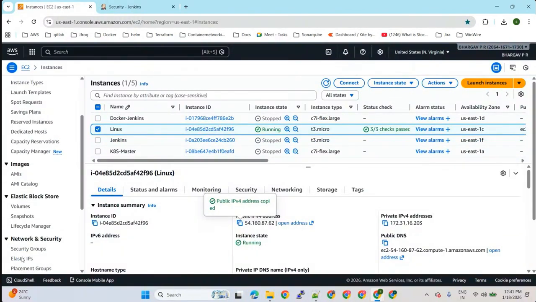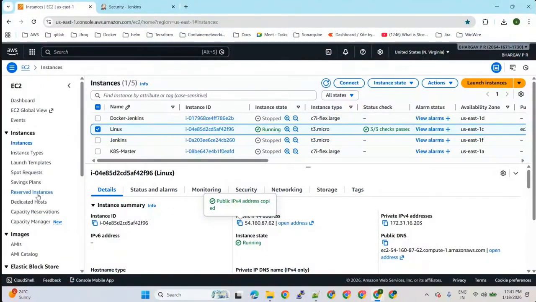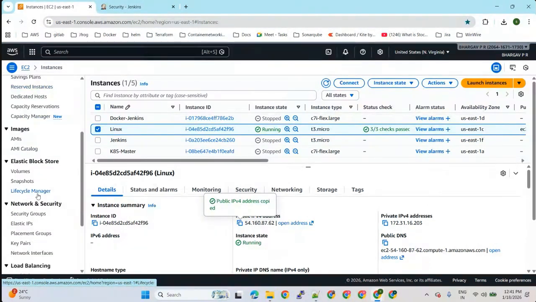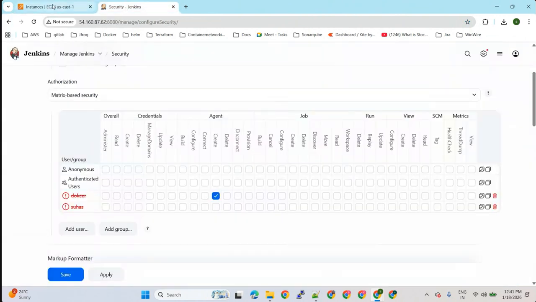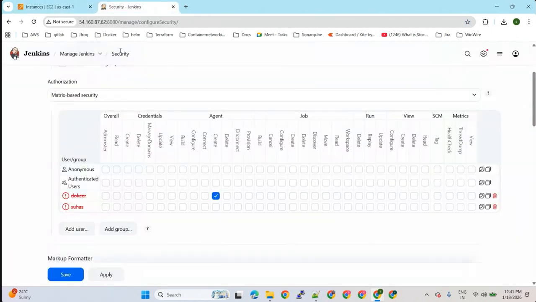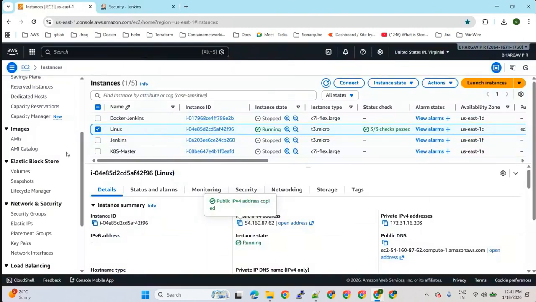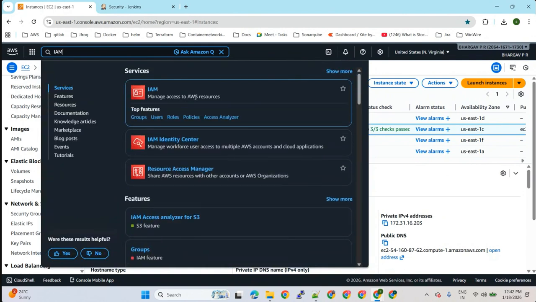Then go under IAM, Identity Access Management. This we will cover in AWS. Here we have a concept called IAM, where we provide the username, since our complete infrastructure is hosted in our AWS cloud. We created an instance, and inside this instance we configured our Jenkins. Once we stop this instance, your Jenkins dashboard will be down. So here we provide the user access level. We call it IAM, to manage access to AWS resources.